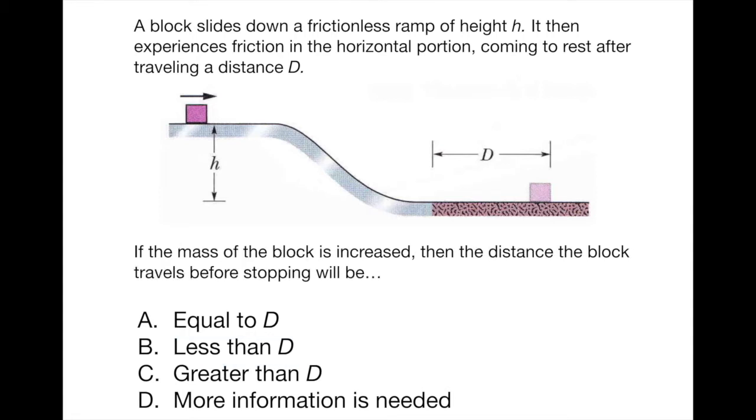All right, let's try another example. So how about here? If we have the same situation, but rather than changing the height, we make the mass of the block bigger. What will happen to the distance the block travels before stopping? Will it be equal to d, less than d, greater than d, or is more information needed?